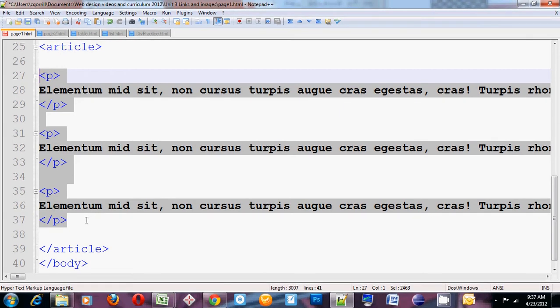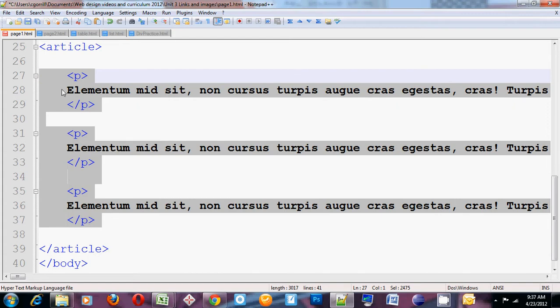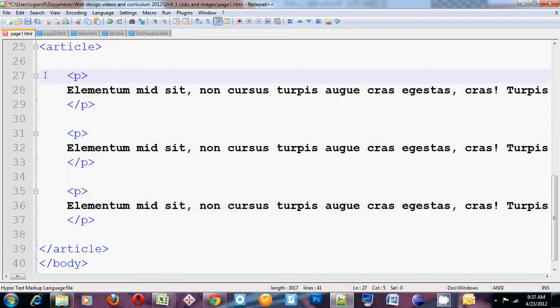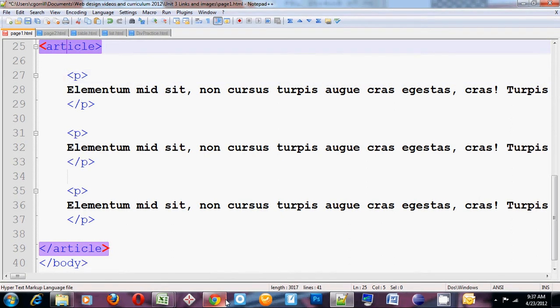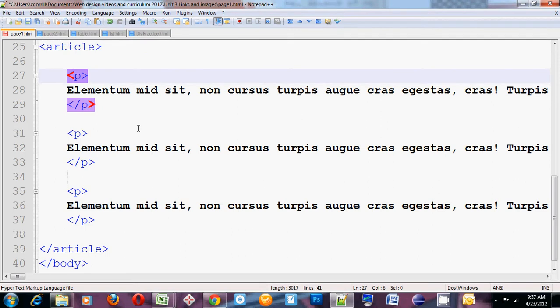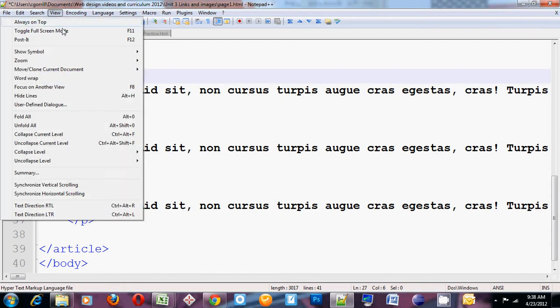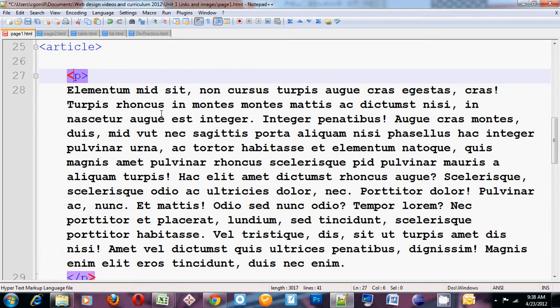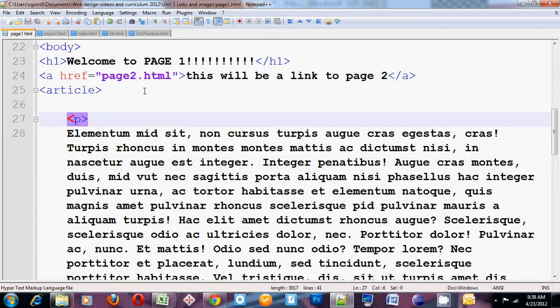If you have nested items, tab them over one level. So these are all tabbed over one level from where that is. If I had something nested inside of these paragraphs, which I wouldn't ever do, if I did though, I would tab those over as well. I'm going to do a little example with a table so you can see more clearly how that tabbing and nesting works. Turn word wrap back on. Save it. See, this is much easier to read.